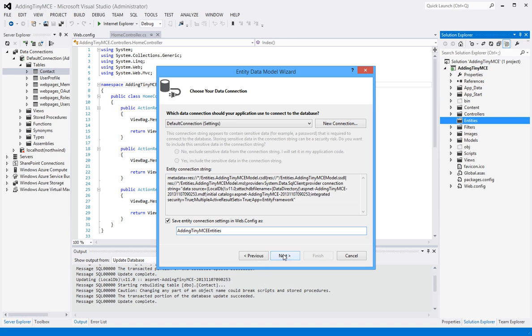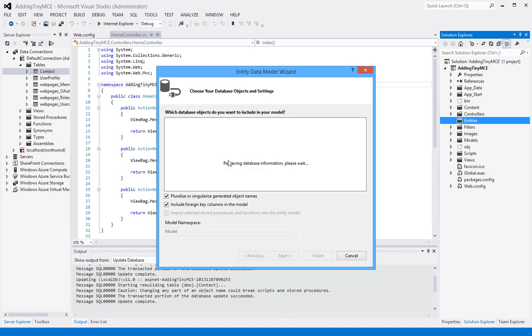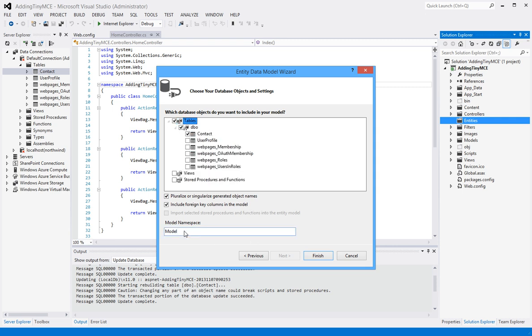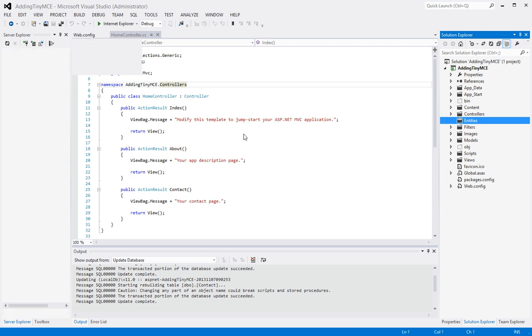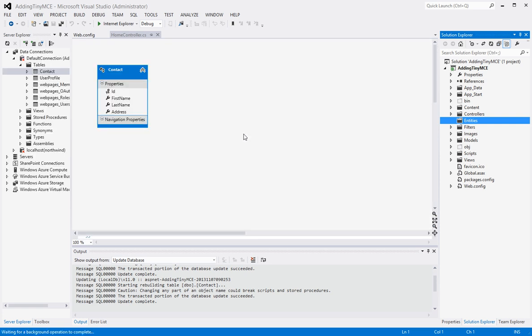We'll call it adding TinyMCE entities. Next. I covered this in my previous tutorial, so this shouldn't be a surprise to anyone. Model is fine for model namespace. And it should generate the EDMX for me, which it did.